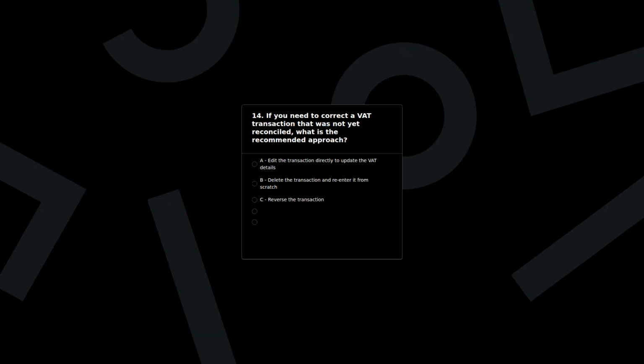Question 14. If you need to correct a VAT transaction that was not yet reconciled, what is the recommended approach? Is it A, edit the transaction directly to update the VAT details? B, delete the transaction and re-enter it from scratch? Or C, reverse the transaction?